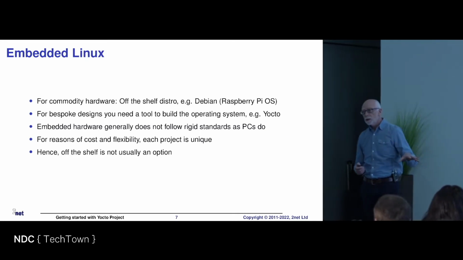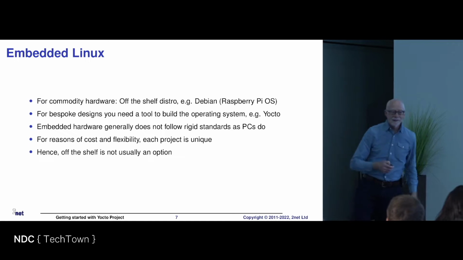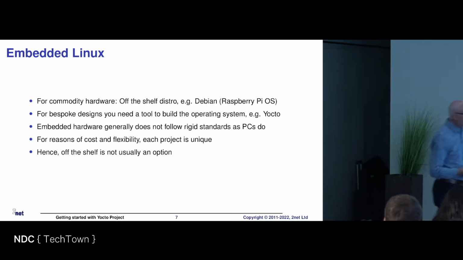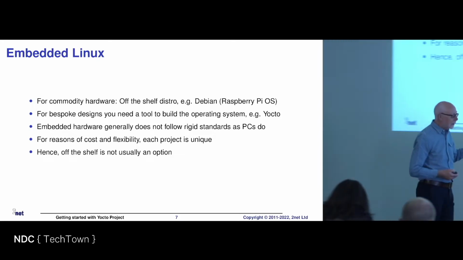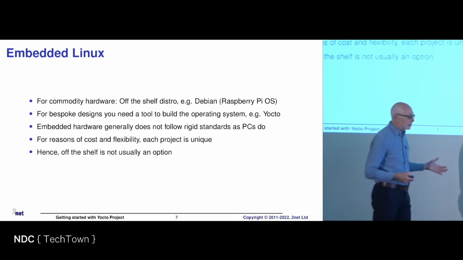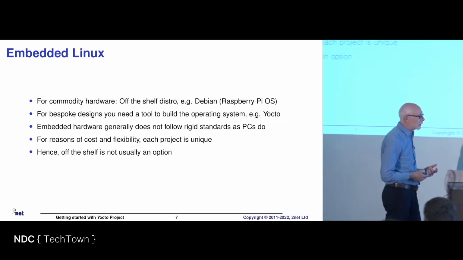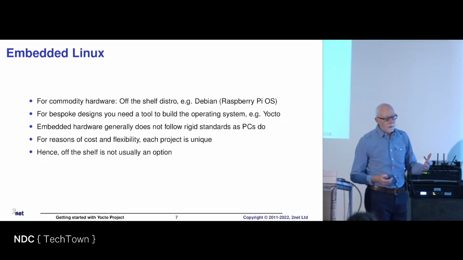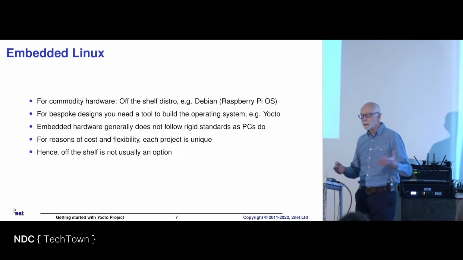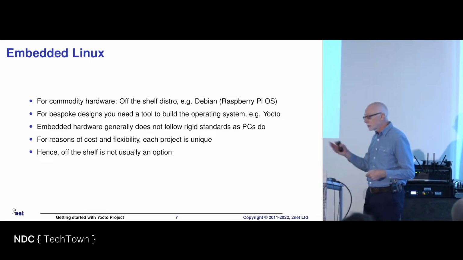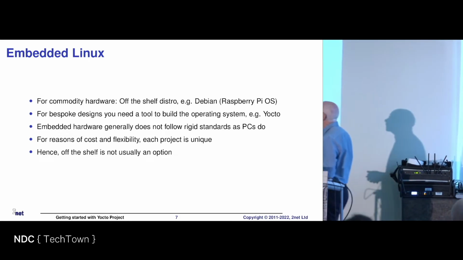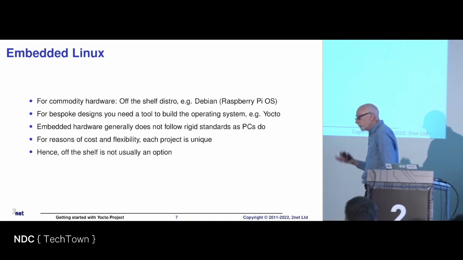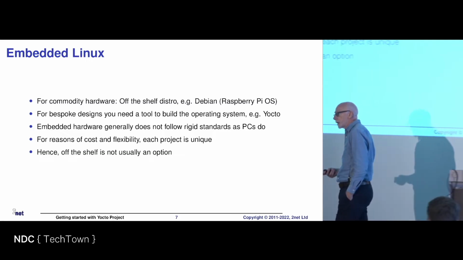So you want to run Linux on this thing, obviously. So what are you going to do? If it's a commodity system, then probably somebody's already implemented something like Debian or Ubuntu to run on there. So it's quite common with commodity hardware like x86 and Raspberry Pi to use just a standard distro. But if you're not using that, then you've got to make your own distro somehow.